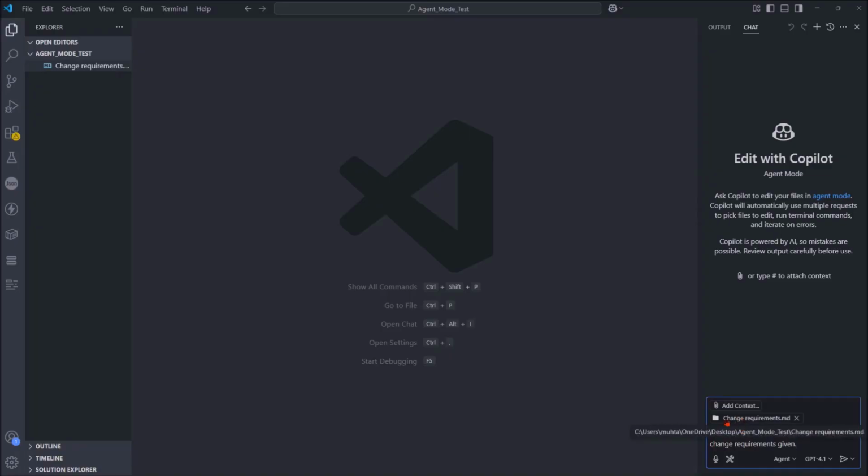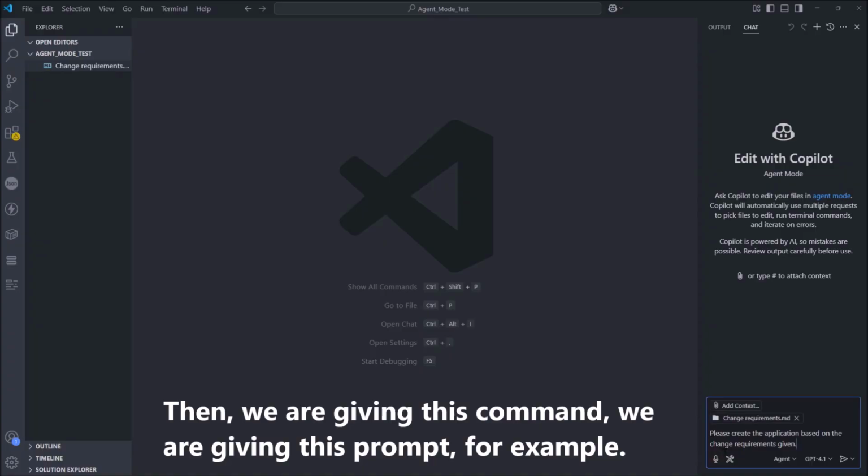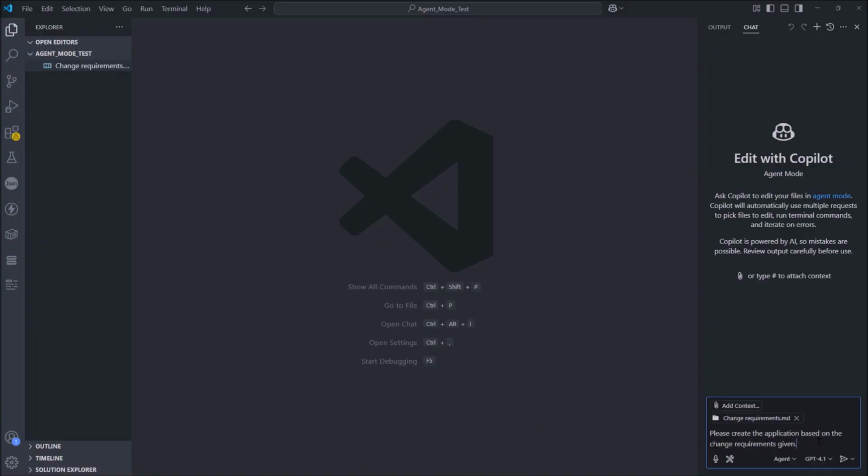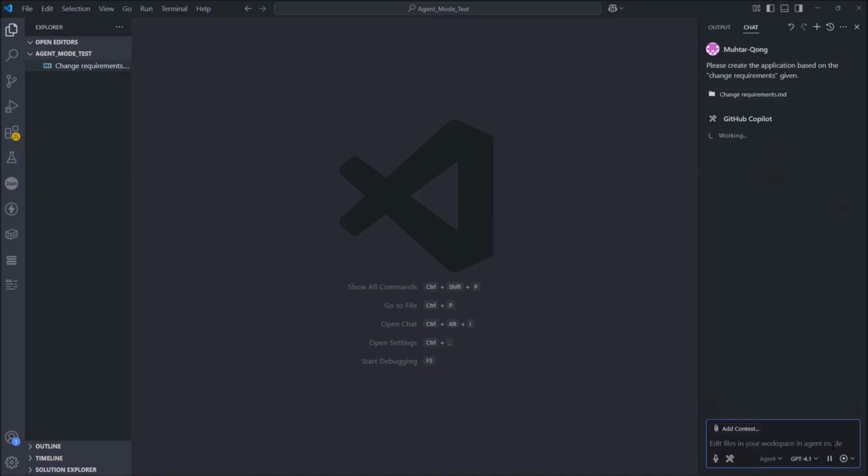First we added that requirement by using add context, then we gave this prompt: please create the application based on the change requirements given. Now just enter.